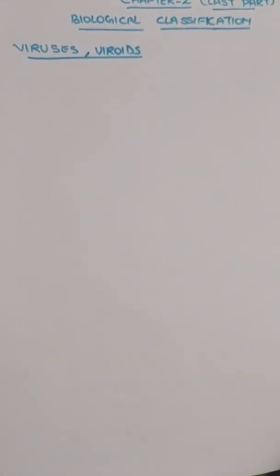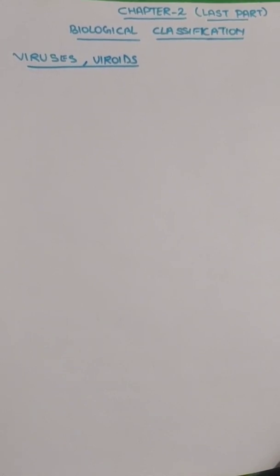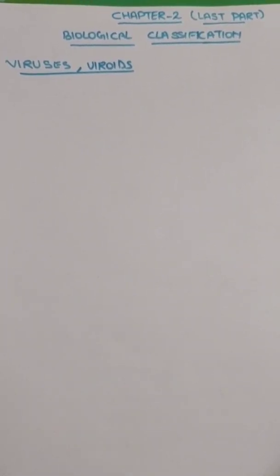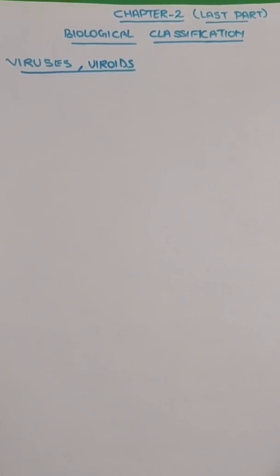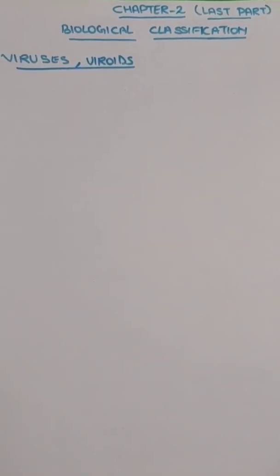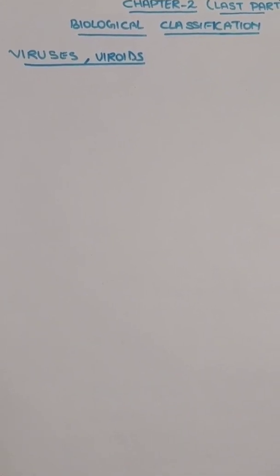Now, we have learned about the 5 kingdom classification given by Whittaker, but in that classification there was no mention of viruses and some of the other organisms we'll study in this lecture, like viruses, viroids, prions and lichens. These are not discussed there, but today we'll study them. The word virus is used very often, because every time people fall ill, the doctor usually says you have just got a viral infection. So this is a very common thing. If it is a very common microbe, why don't we study it?